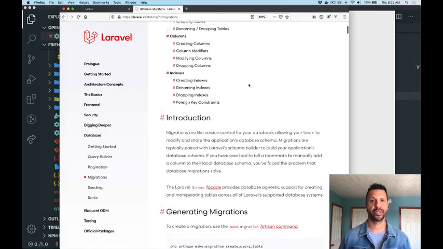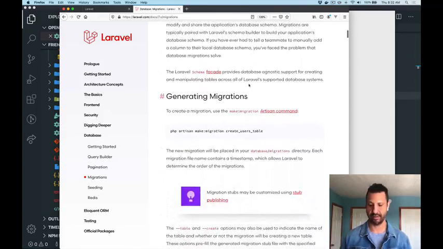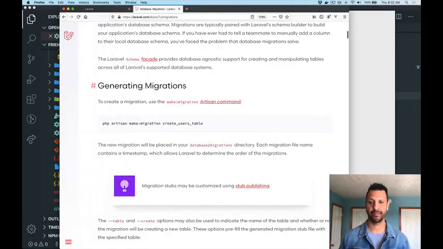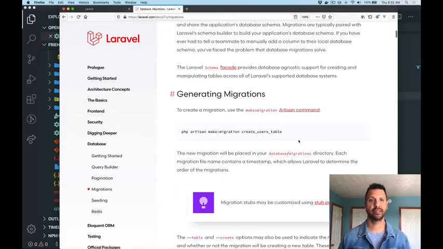But one thing I did want to point out, let me make this text a little bigger, is that Laravel comes with what are called generators. Notice you'll see generating migrations, and there's these commands, php artisan make:migration. Those are called generators.